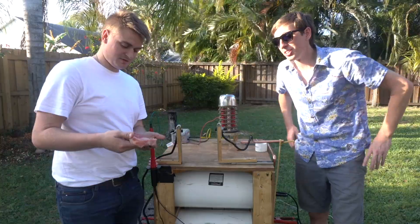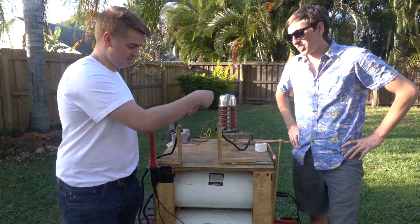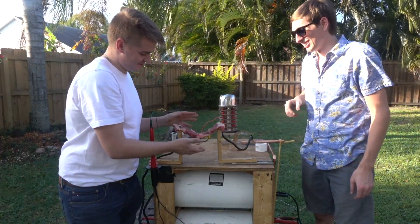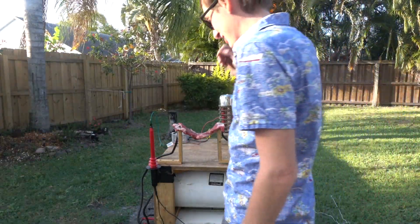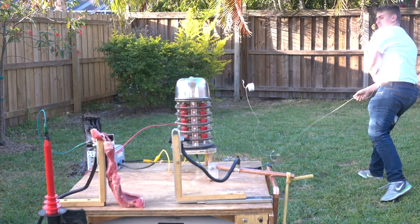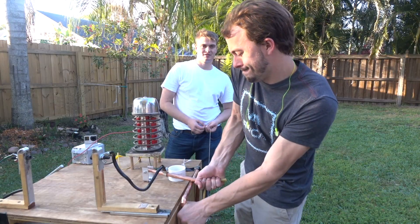This is my friend Brandon — he came over to help also, and he had a pretty good idea. We're going to put a stake on it to see what would happen if you touched it accidentally. We're just going to plop it right on there. My neighbors just yelled at me about the last one — they said they're going to call the cops if we do it again, but I think it's worth it. Let's do it. Five, four, three, two, one.